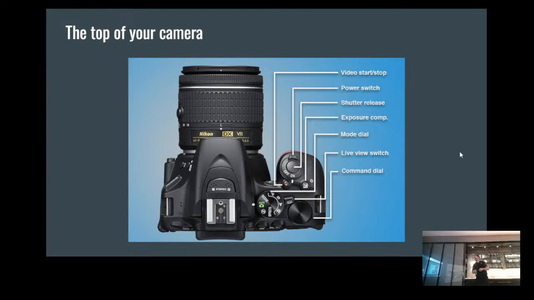And lastly is the command dial on the top there too. Now, the command dial really only comes in handy when you're shooting with the camera and you decide that you want to switch to shutter priority or aperture priority. Depending on the camera and the lens that you're using, that dial can function as both. The reason you want to switch that is when you're learning rules that teach you how to do things. That's going to be a big part of changing and adjusting things on your camera: turning that dial in one direction or the other to achieve the number or the result that you're looking for.